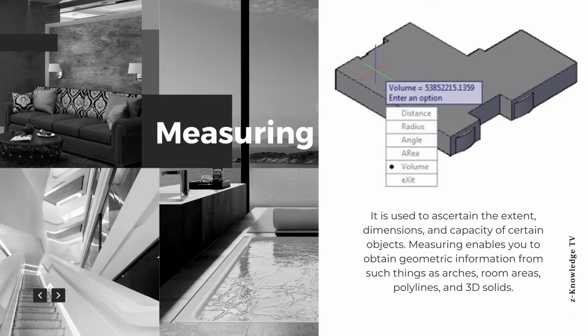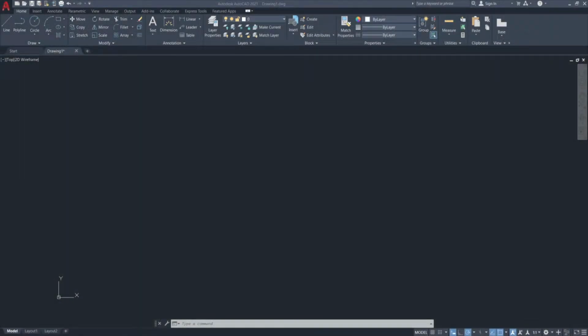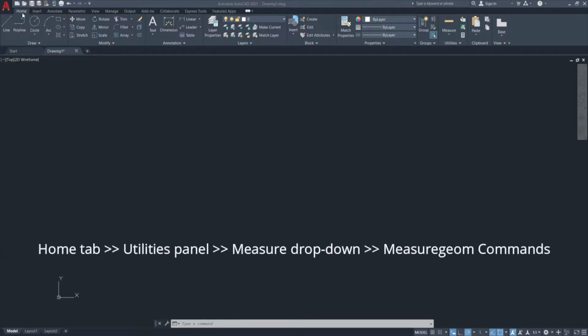Okay. So, ngayon, paano ba natin malaman o saan ba natin makikita yung paggamit natin ng Measuregeom? Okay. So, dito sa ating AutoCAD, punta lang tayo ng Home tab. Then, under the Home tab, hanapin natin yung Utilities panel.